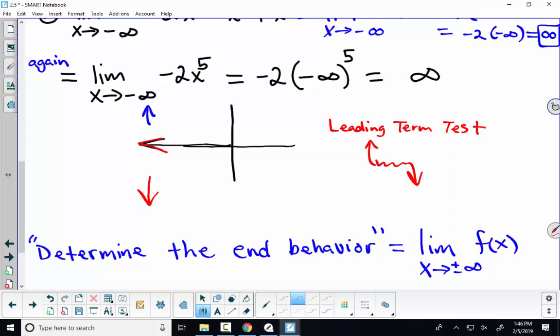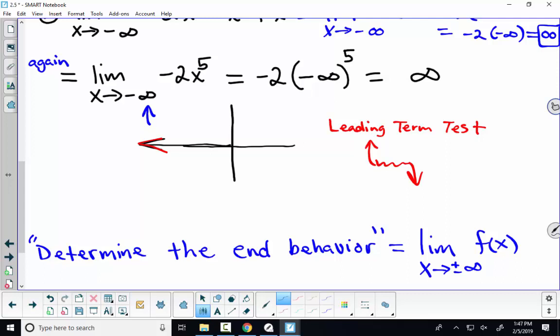I just use the test, it's a lot easier. Right. Yeah. So the test is a lot easier, but that's kind of old school stuff. We want to use the new school stuff. We want to use the limit. I know we know how to find vertical asymptotes, but now we have to find vertical asymptotes using limits. I know we know how to find the end behavior, but now we have to do that using limits.